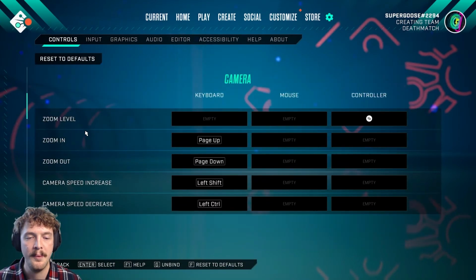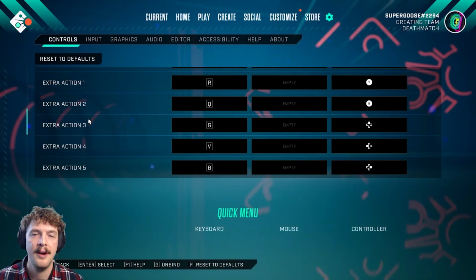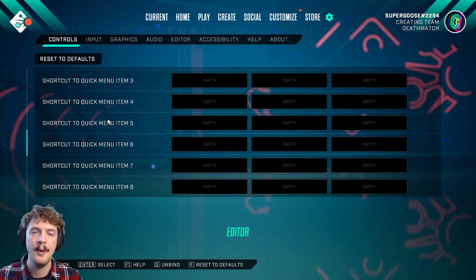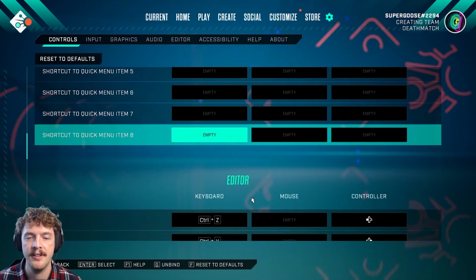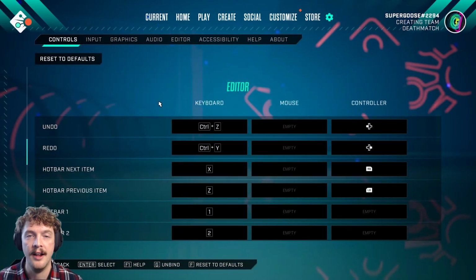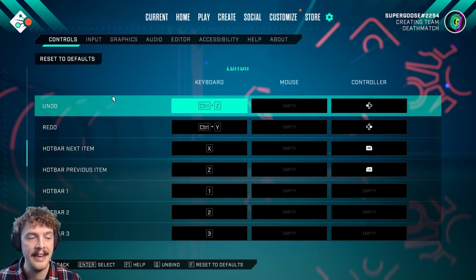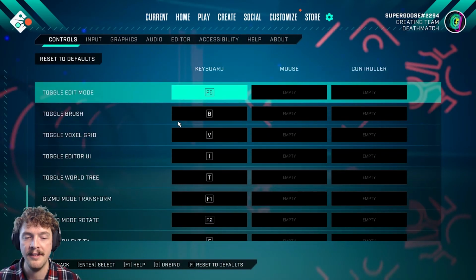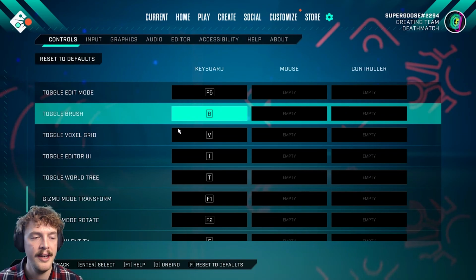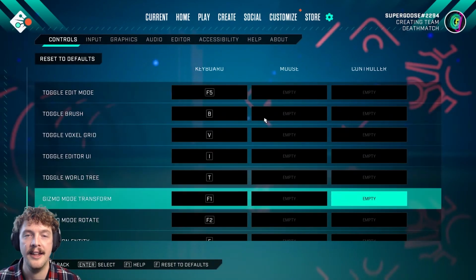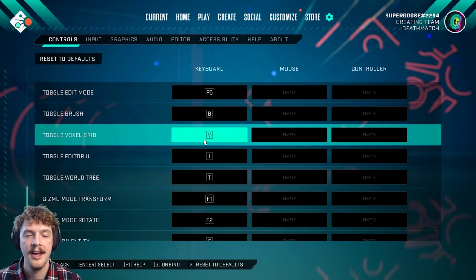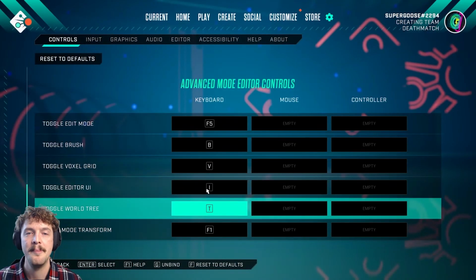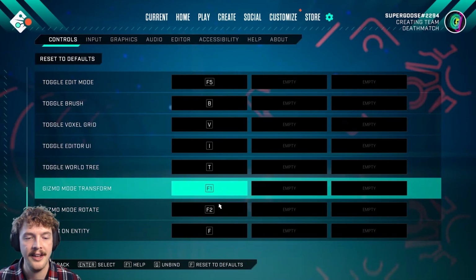So whether it's playing the game, whether it's moving the camera around when you're in spectate mode in a game, whether it's the quick menu where you can do your emotes and where you can tag things, or whether it's actually in the editor, and that's both in the basic mode editor as well as the advanced mode editor. I really encourage everyone to have a look in this section of the settings to see if there's anything that they think that they could improve the way that they're making games, just by looking at these shortcuts here.